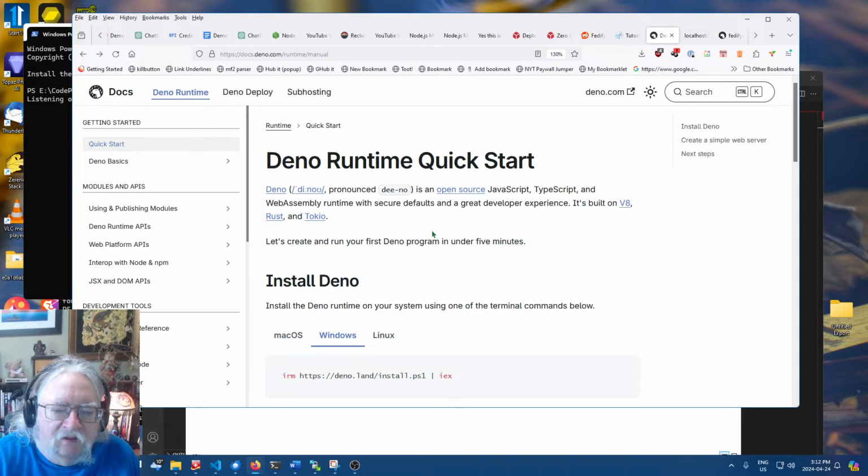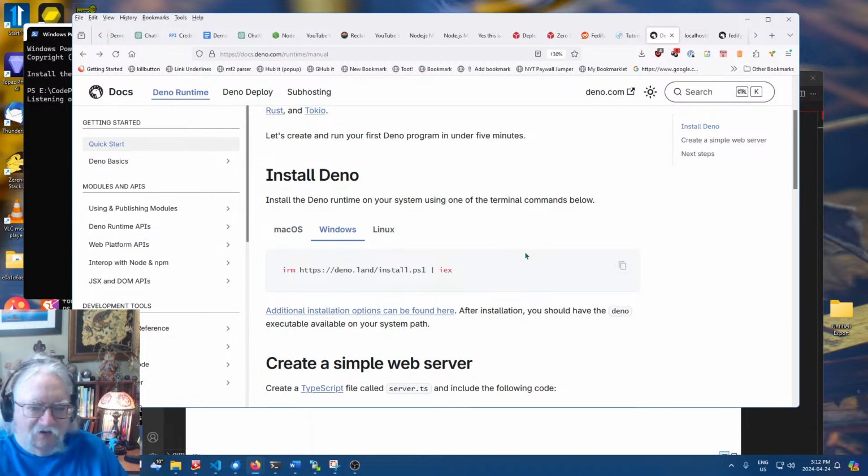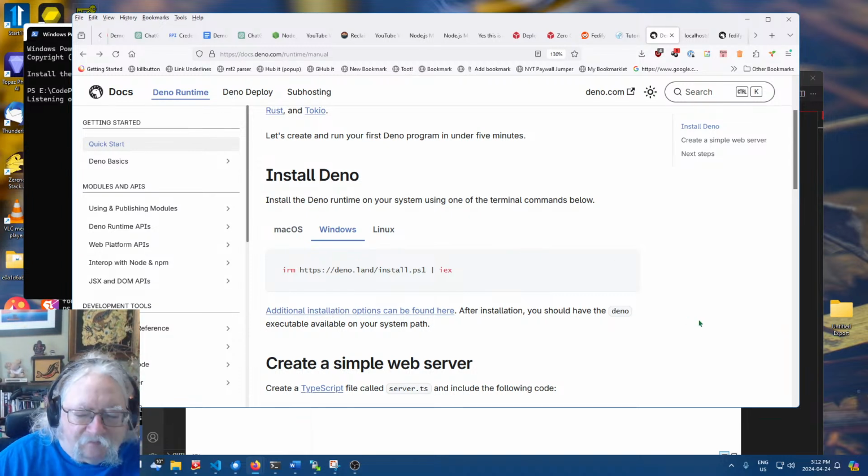So I'm working as usual on Windows. I know the cool kids work on Linux, but I work on Windows. I'm bilingual, right? Windows and Linux. But at home on the desktop, I work on Linux.